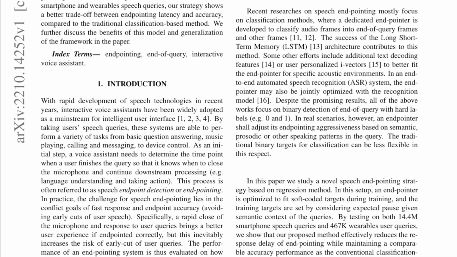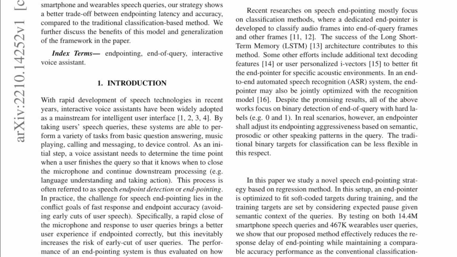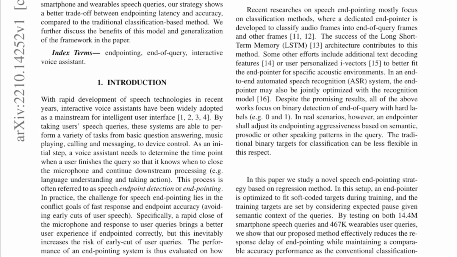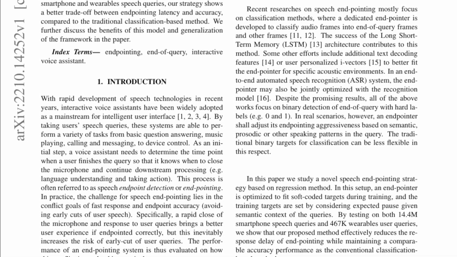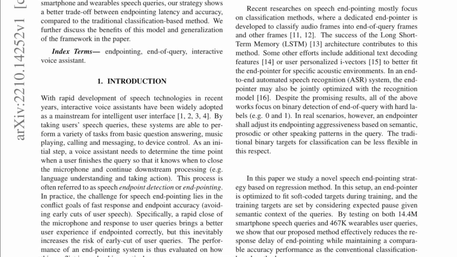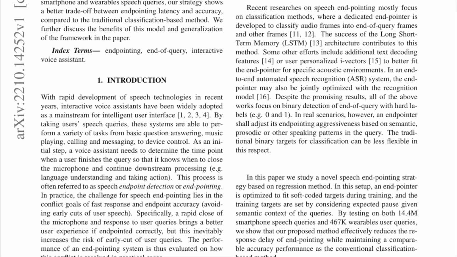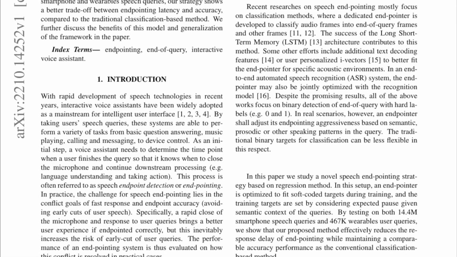Recent research on speech endpointing mostly focuses on classification methods, where a dedicated endpointer is developed to classify audio frames into end-of-query frames and other frames. The success of the long short-term memory architecture contributes to this method. Some other efforts include additional text decoding features or user-personalized i-vectors. This is to better fit the endpointer for specific acoustic environments. In an end-to-end automated speech recognition system, the endpointer may also be jointly optimized with the recognition model.